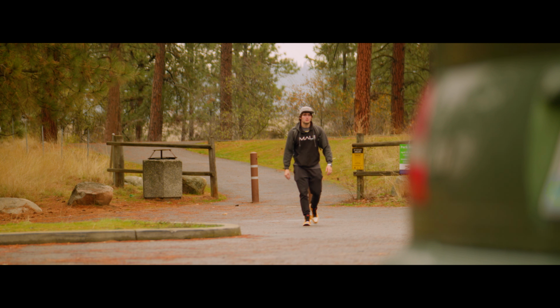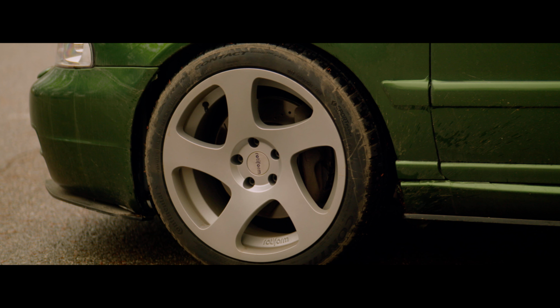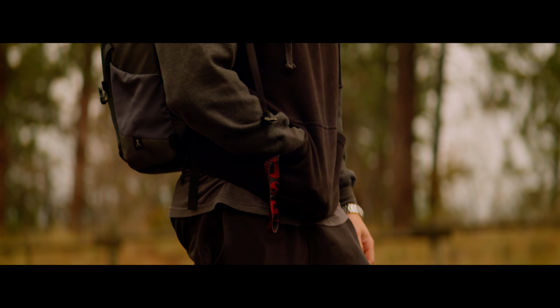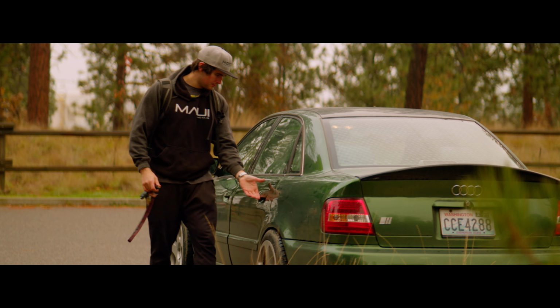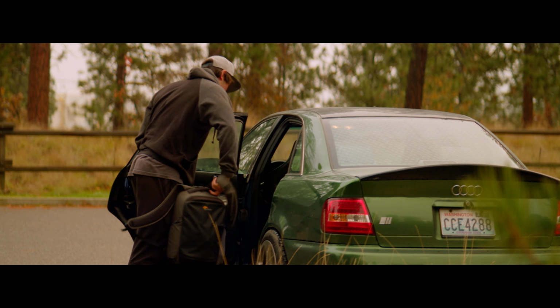What I'd like to focus on first today has to do with the Rotiforms we tossed on last week. They look absolutely stunning, but the poke is atrocious. In other words, let's fix that first. But obviously we can't do that here. So first things first, we need to take the car home. Then we'll be able to take the car apart and start getting all the measurements we need to make these wheels fit flush.